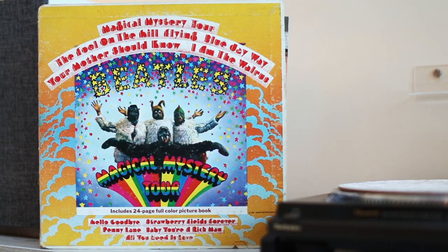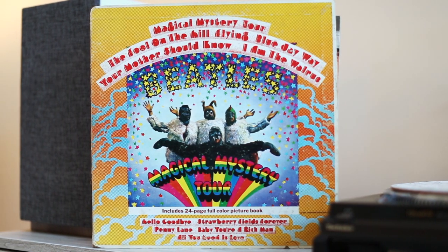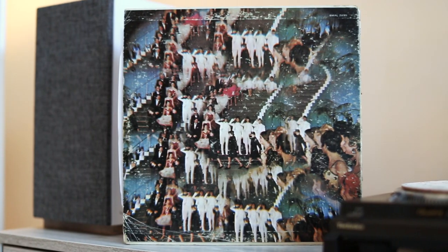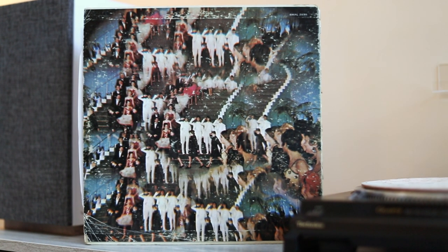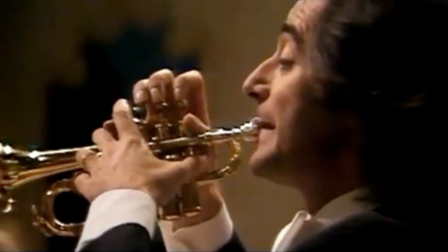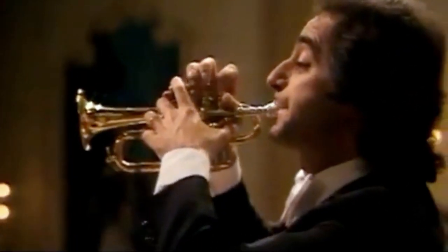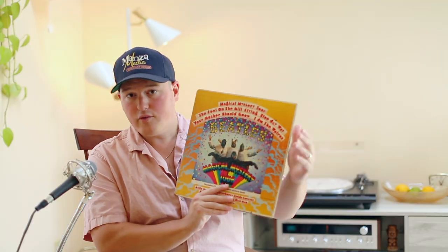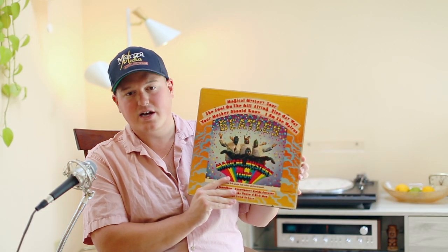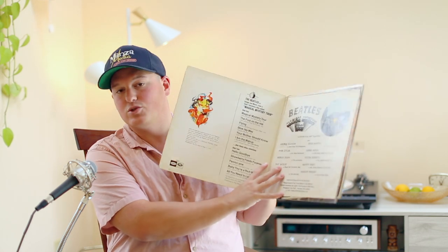This 1967 copy of the Beatles' Magical Mystery Tour features a solo done by David Mason on the piccolo trumpet — very similar to the French horn in every way except the look of it. The look is more like a regular trumpet, just tiny, rather than circular like a French horn. There are French horns in the mix too, but that track — Penny Lane — is my number five, from the Beatles' Magical Mystery Tour.